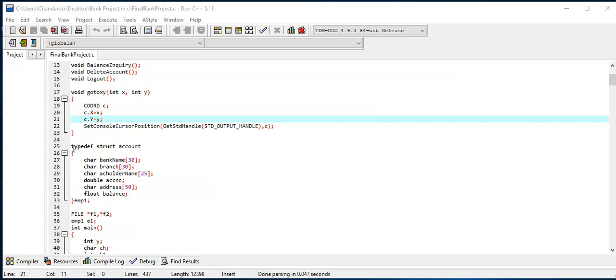I have created one structure for a particular account that contains bank name, branch, account holder name, account number, address, and balance.